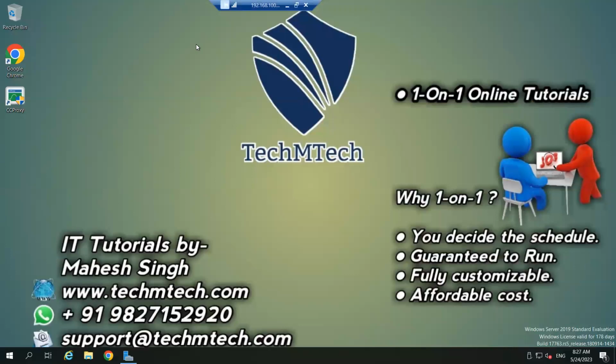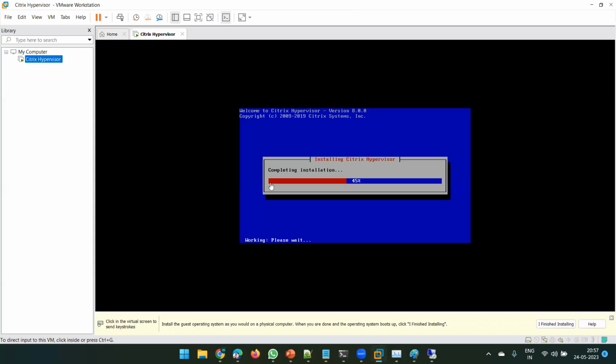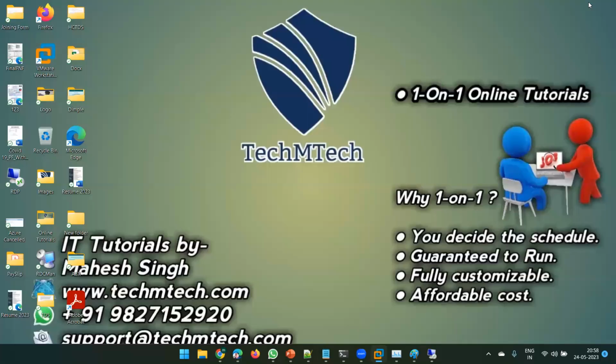Now, to connect to any hypervisor, as this hypervisor is in Linux format, you would need very strong knowledge of command lines or scripting. In that case, you can easily create virtual machines on the hypervisor in CLI mode. But if you do not have that much powerful knowledge of scripting, we have one GUI tool from Citrix, which is known as XenServer.